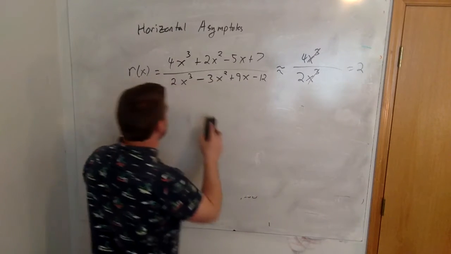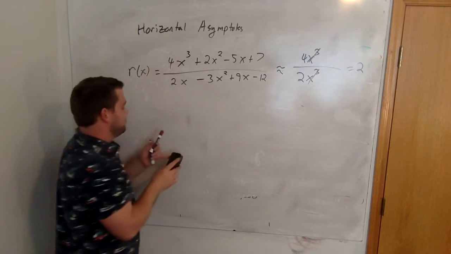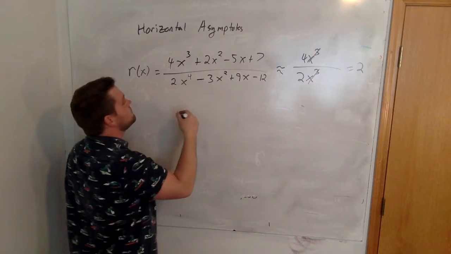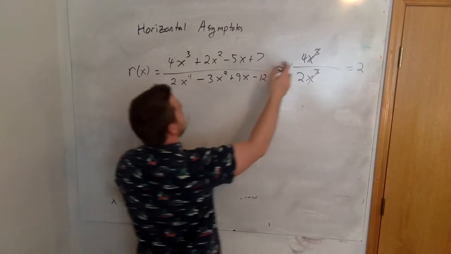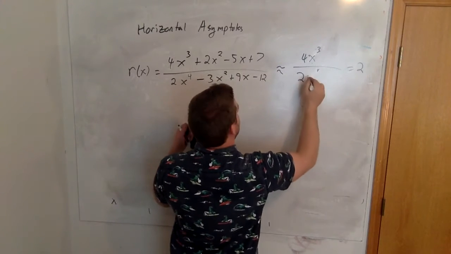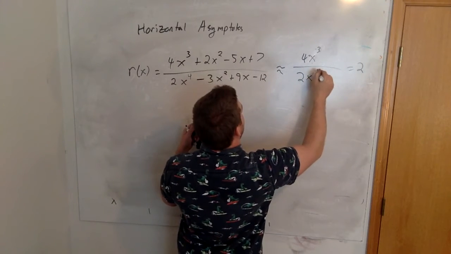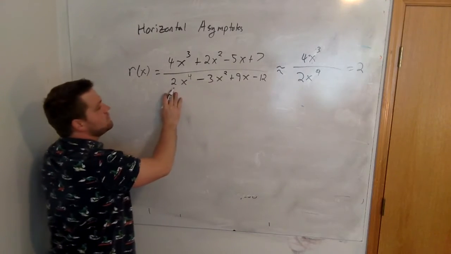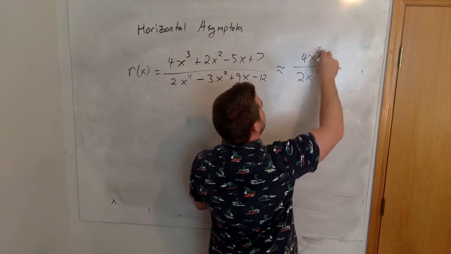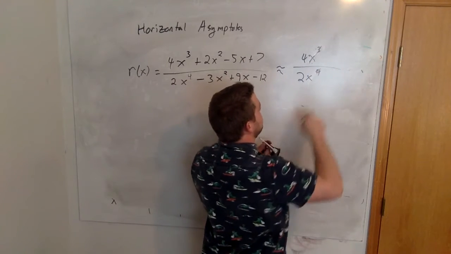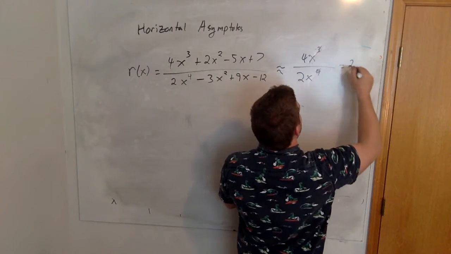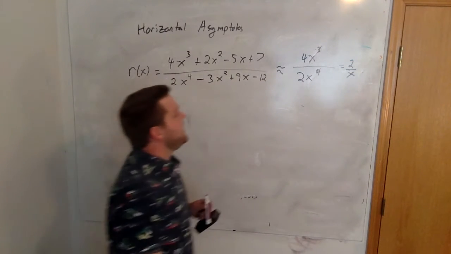Okay, if I change this a little bit, maybe the denominator is winning the war. So maybe I put a 4th here. Well, as x gets really large, the numerator will be roughly 4x cubed, and the denominator will be more like 2x to the 4th. You can think loosely that this x cubed will cancel with 3 of the x's, and this will just end up being 2 over x.